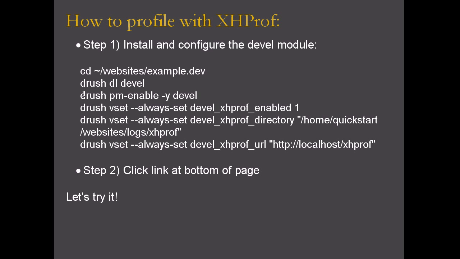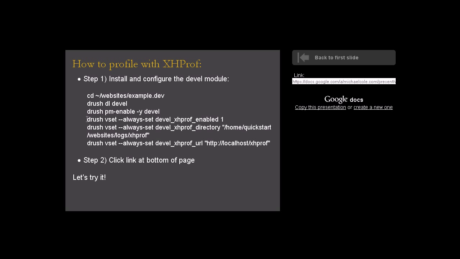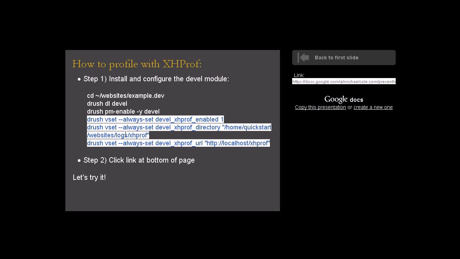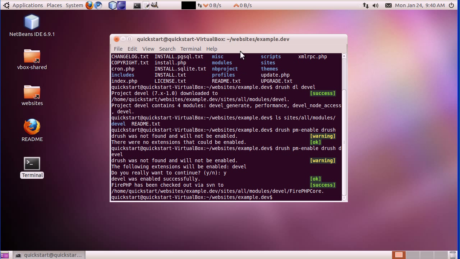Now the next bit, we're going to use drush to configure some of the settings for the Devel module. And the Devel module settings are stored in the variables table, and there's a little API to do that. Drush also helps work with that API. So we're going to use the vset command. So I'll paste a copy of all this into the notes for the screencast. But we can do this.